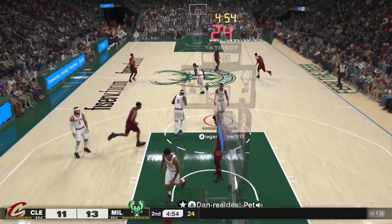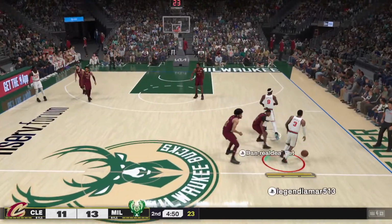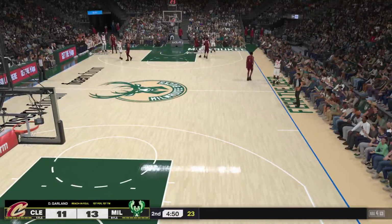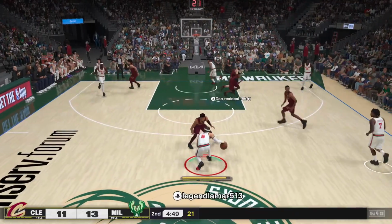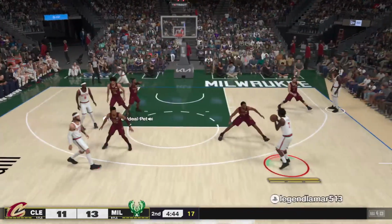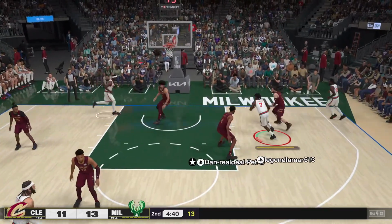Oh, goodness. And how about Jarrett Allen? A little bit of flair from the big fella. Look how Garland can create for himself. Very good off the catch or the bounce. So deadly off of those high pick and rolls because he can dribble into that 3. A playmaker that can do that is a headache. Garland knows how to create that space and get his looks.